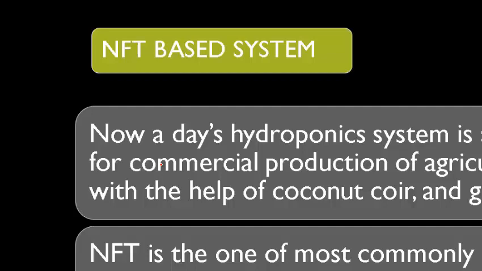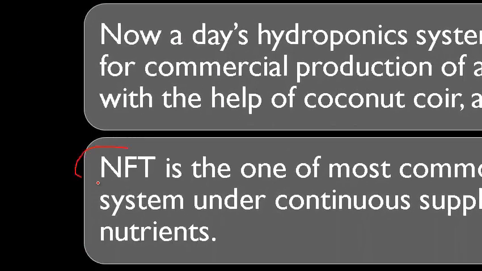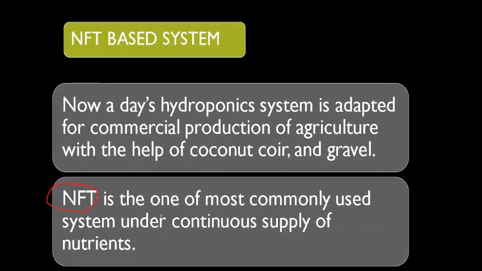The NFT system is one of the most commonly used worldwide, but in India it has been modified because of problems of electricity, high temperature, infections, and to lower the maintenance. We are modifying this NFT system into the DFT system. It means we are not keeping the pipe like this, right? Your pipe system always has some nutrients, while nutrient flow is not always required in the DFT system. While in NFT, nutrient flow will be there by the effect of gravity.